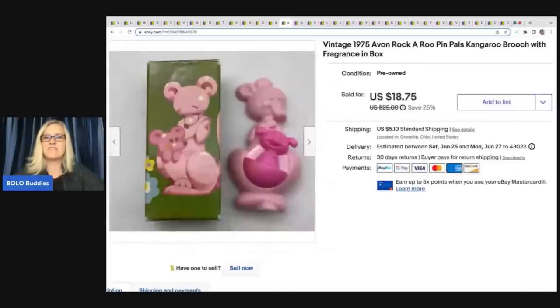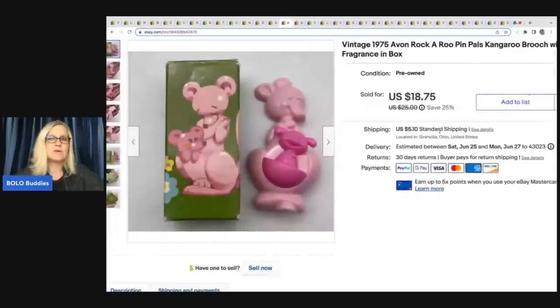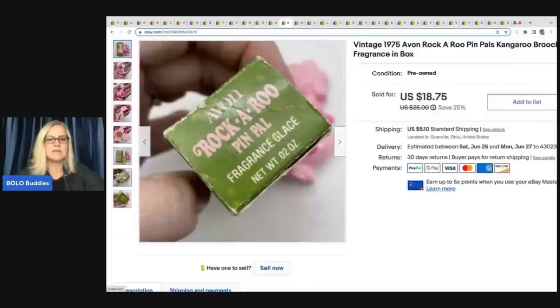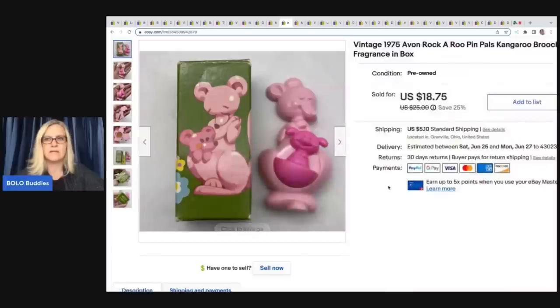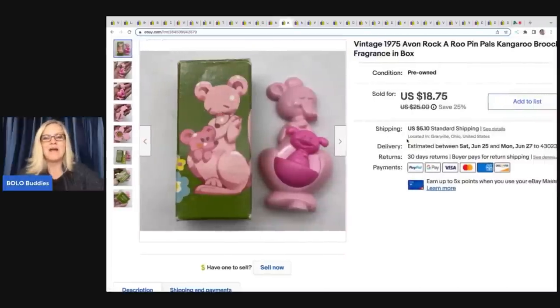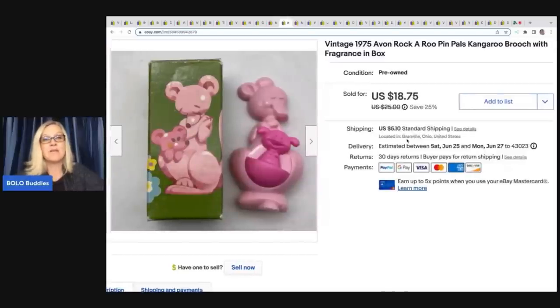This is an Avon 1975 Peekaboo Pen Pals Kangaroo Brooch. It is a fragrance — it's called Glacé, G-L-A-C-E — though I've been told I was pronouncing it wrong. When you open it up that's what it looks like inside — a fragrance or perfume. When I smelled it, it doesn't really smell, but the people buying these probably don't even care about that; they want it for the nostalgia and to wear the little brooch. I purchased a whole bunch of these at a thrift store for $0.50 a piece and they've been selling really well. I sold this one for a best offer of $15, buyer all-in for $21.99.